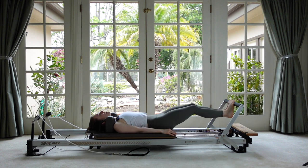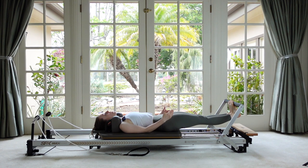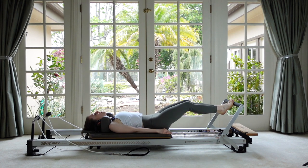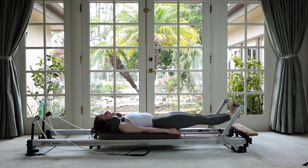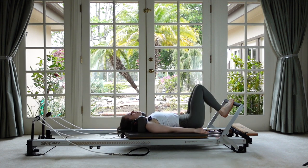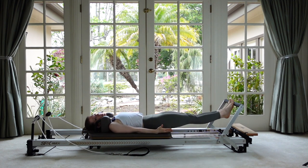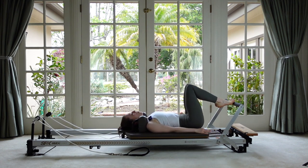Push all the way out and stay. Just drop your heels as far as they'll comfortably go and feel those calves opening up a little bit. Now we're going to go into a little pattern with our ankles. With your legs long, lift your heels as high as they'll go, bend your knees with the heels high, drop your heels at the bottom, and then push out to straight. So there are four movements: up, bend, drop, and out. The more comfortable you get with that, you can start to flow it together into one kind of seamless circular movement.